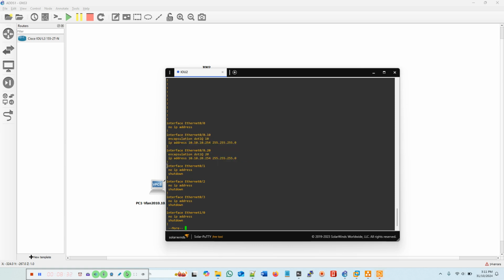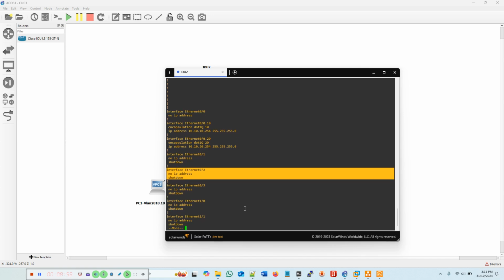The third thing is we're going to configure the interface for the rectangle site. That will be 10.10.30.254. And the last one is the interface which is going to connect with the firewall. I'm going to use a 172 range for that one. All right, so let's go.